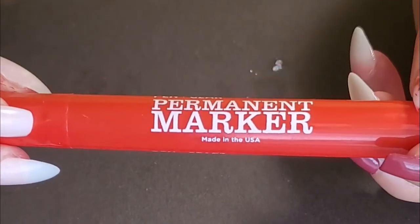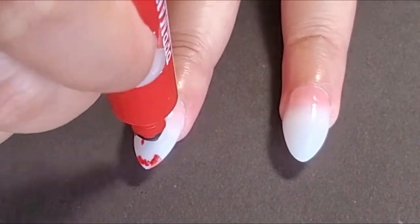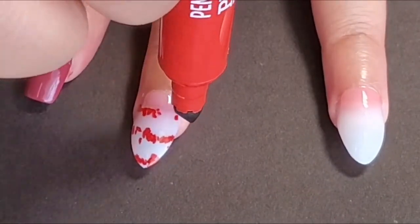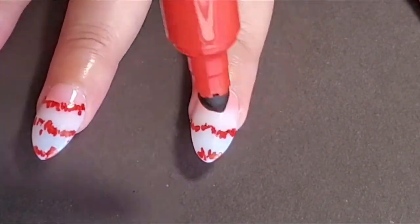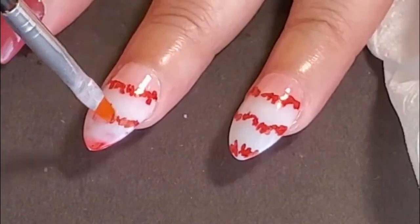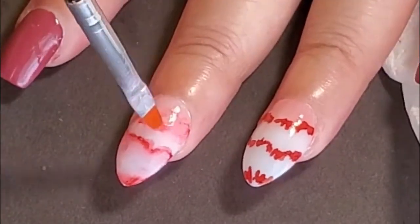Now the thumb, middle finger, and ring finger should be nice and dry. I wanted a nice wash color on the bottom before applying the color on top, so I did the permanent marker marbling technique first. I used a red permanent marker and scratched it in at the tip of the nail, in the middle of the nail in the white section, and right where the white ends and the pink starts. Then I took a wide flat nail brush with some nail polish remover and dabbed it onto the red permanent marker to move that color around.